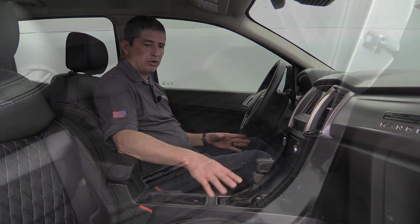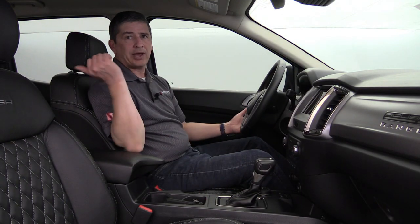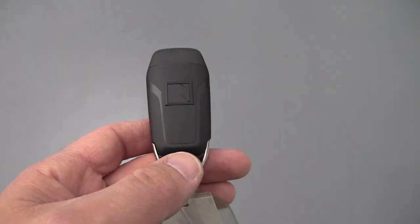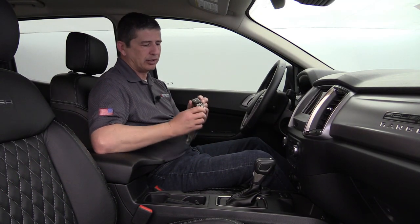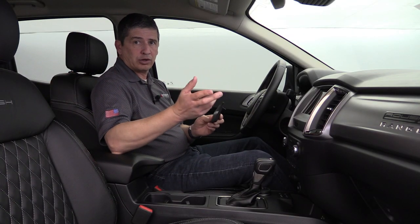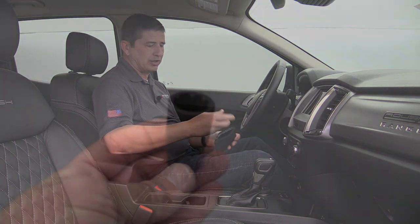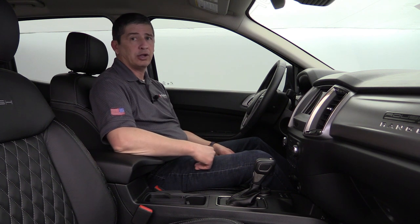You get WeatherTech floor liners with Roush hat badging on the front ones that go in the footwells, plus a mat across the back seat. You also get the remote with a Roush R key fob replacing the factory one — so even when you're carrying it around, you know you have something special. A wheel lock kit is also standard equipment — one bolt on each wheel is replaced with a locking bolt, and you get a bag with the wrench that goes in your glove box. The certificate of authenticity is also included.